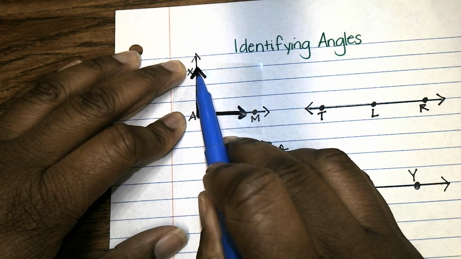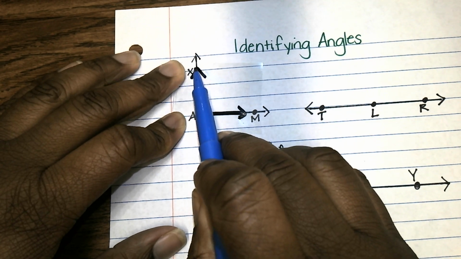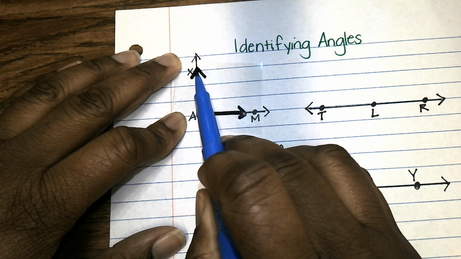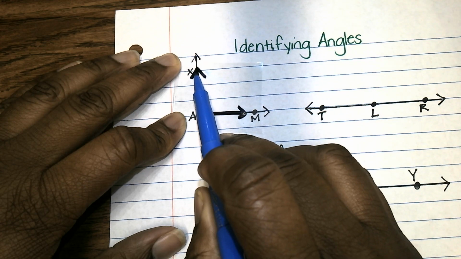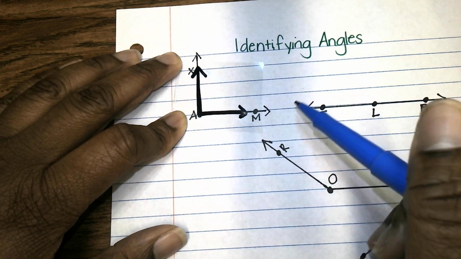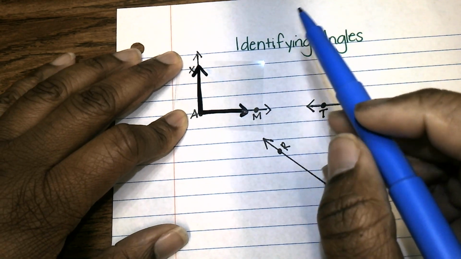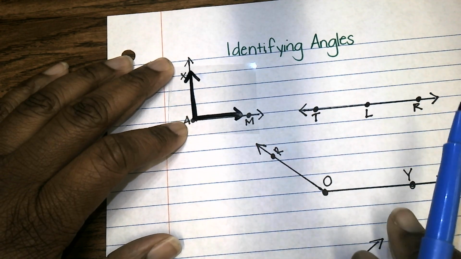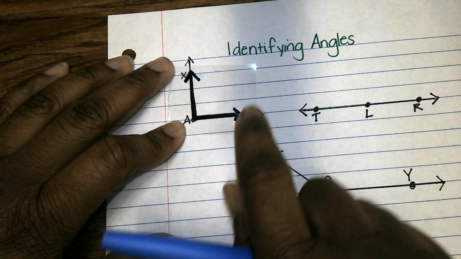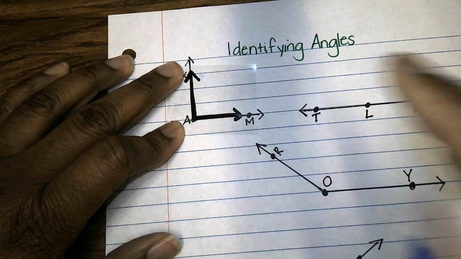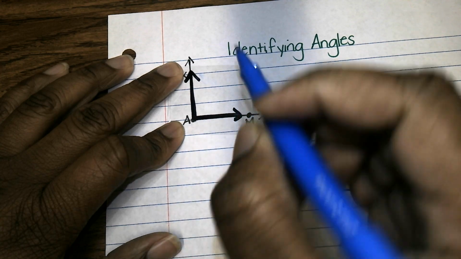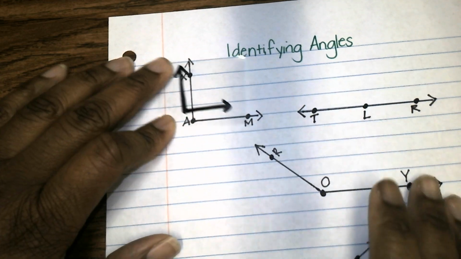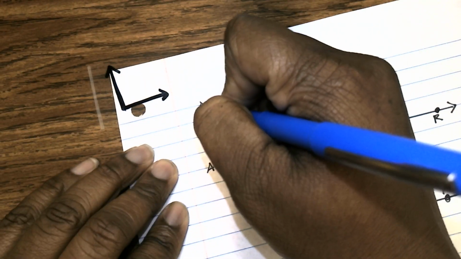But if this line right here opens up and leans back to go wider, then we can call that an angle that's wider than a right angle, or greater than a right angle, okay? And there are two types of angles that will fall into that particular category. One of them will be an obtuse angle, and the other one will be a straight angle. But for now, we're looking at this, and as you can tell, sitting on that bottom ray right here, this line extends with that exactly, okay? And so we'll know that this is called a right angle.